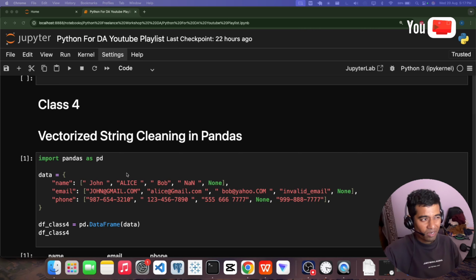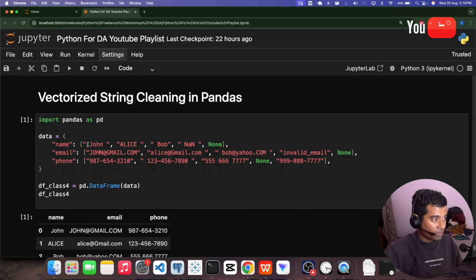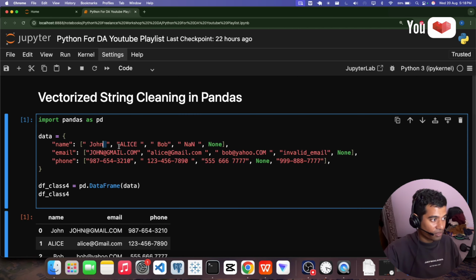What does dirty and messy mean in a table? It means extra spaces, as you can see here, then uppercase and lowercase inconsistency, and unwanted special characters.